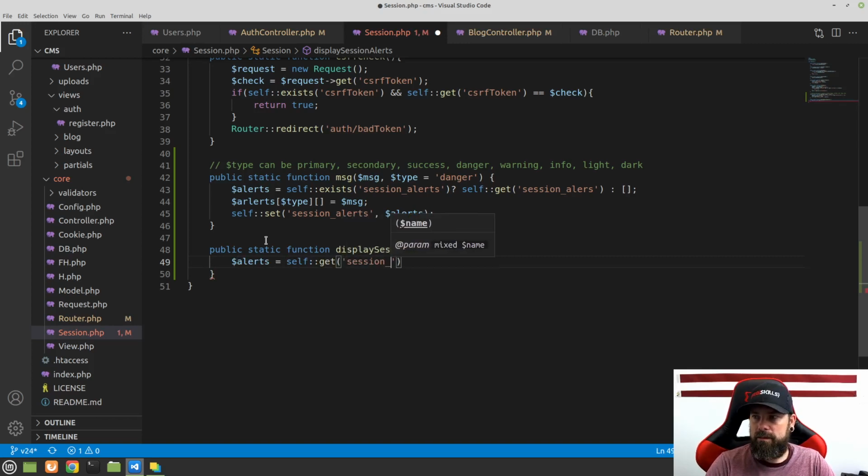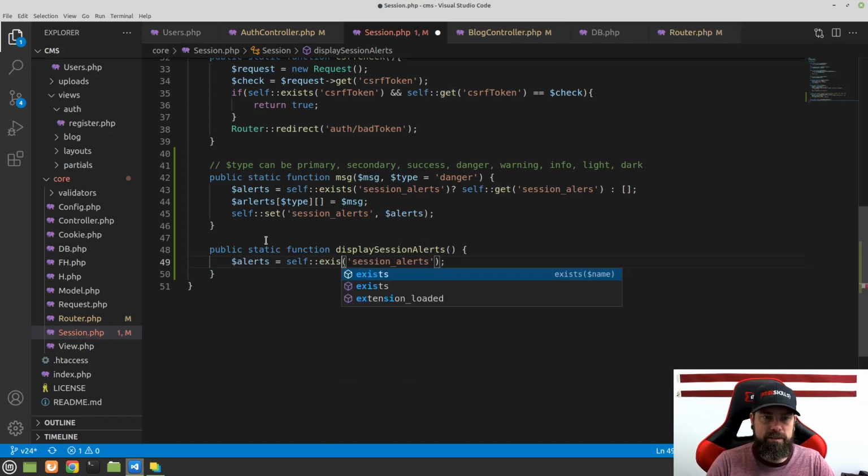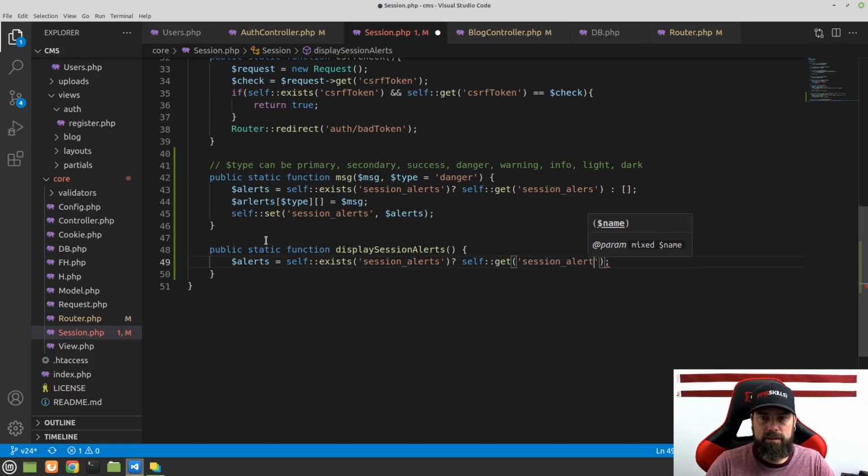session alerts, and then, you know what, let's do the same thing as we did before. We're going to do self exists set session alerts, and we'll make this a ternary operator, and we'll do self get session alerts, and if it doesn't exist, just add an array there.